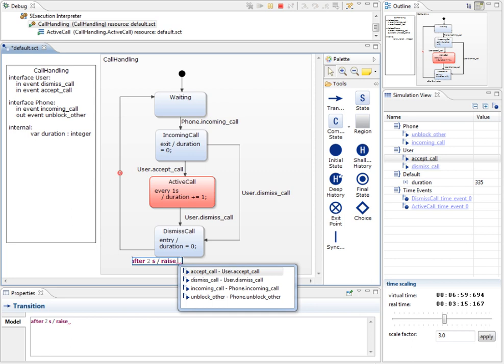Topic. Concepts. YAKINDU Statechart Tools implement the concept of statecharts as invented by David Harel in 1984. Statecharts have been adopted by the UML later. The software can be used to model finite state machines. Important theoretical models for finite state machines are Mealy machines and Moore machines. YAKINDU Statechart Tools can be used to model both these types.